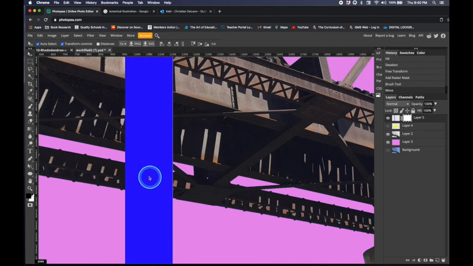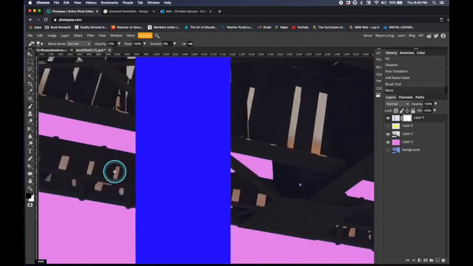And my goal is to try to make this look like it's mixed in with this photograph now of the bridge. Now I can zoom in, and I want y'all to all think about this whenever you're working. I'm going to make my brush smaller.